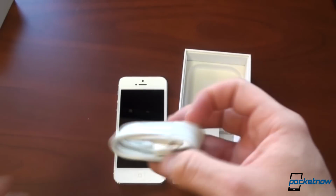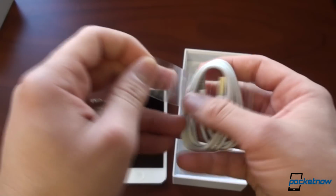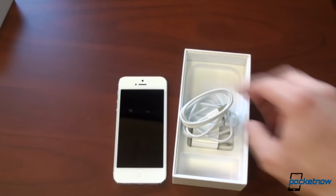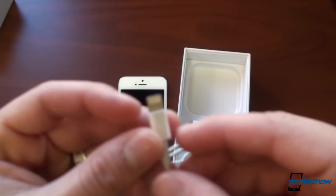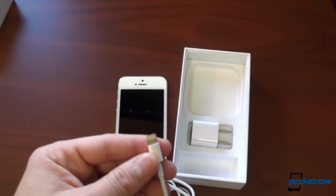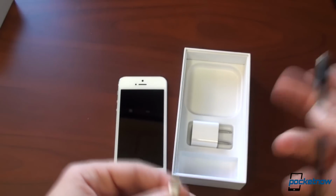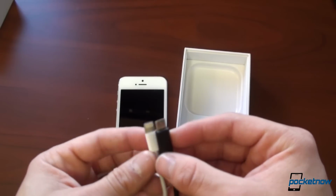Let's take a look at the Thunderbolt wire, and I want to compare it to micro USB for a sec. Okay, so here we are. Very small. It's a lot smaller than it actually looks in pictures, and hopefully we can get in focus. It's so small that the camera's having trouble focusing on it. Let's look at it next to micro USB. It's literally the same width.